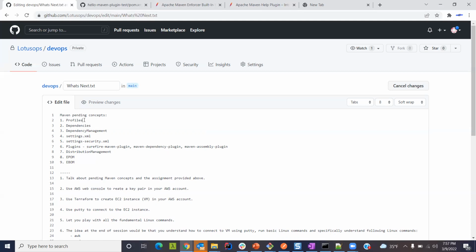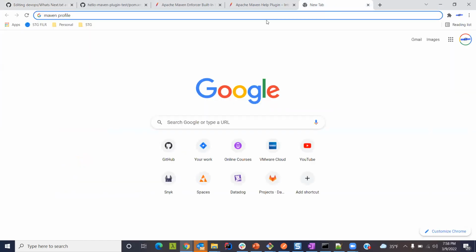So what you could do is create two profiles in Maven. When you pass a profile which is Java 6, one of the profiles will get executed. And when you pass Java 11 or Java 16 or whatever it is, the other profile will get activated. So basically, it's a conditional execution. That's what it means. And you'll ask me, what is a profile? Profile could be anything. You can wrap anything inside a profile. So I will show you over here a very quick demo.